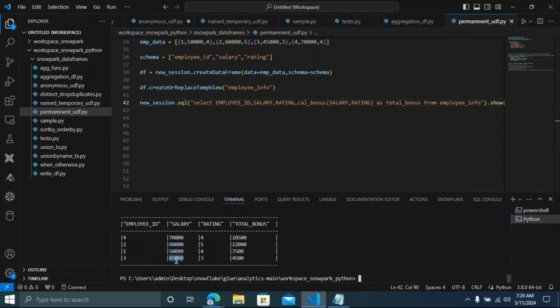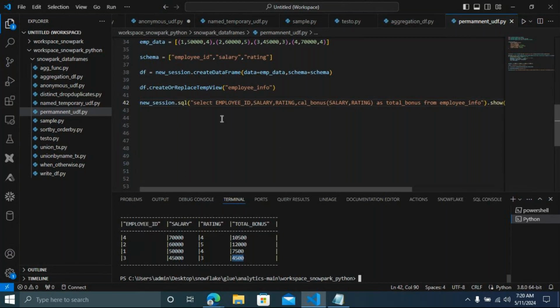One guy getting 40,000 has only 3, so he gets only the base bonus, 4,500. But Sendamil is saying it's incorrect. I don't know the reason. The logic is correct.